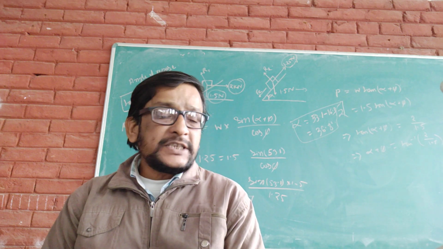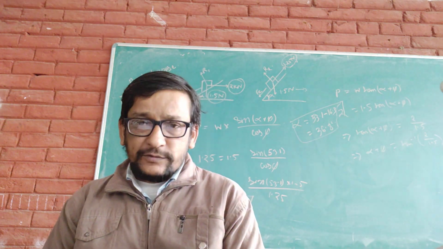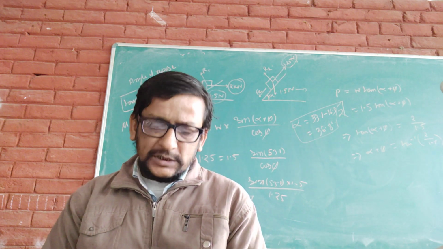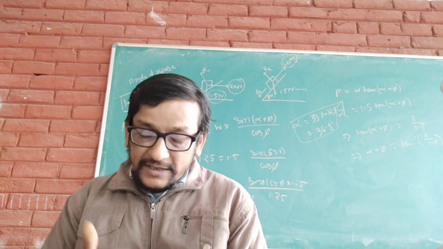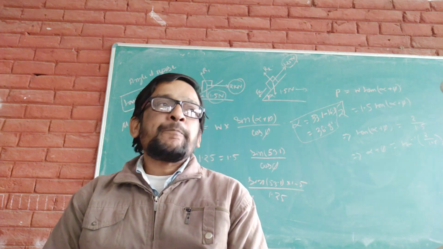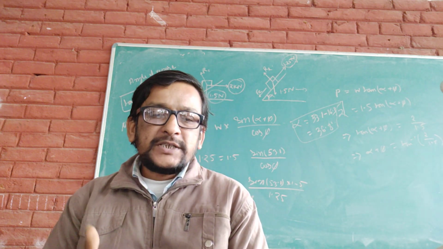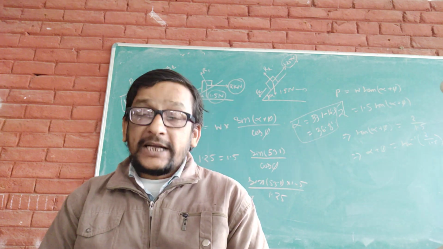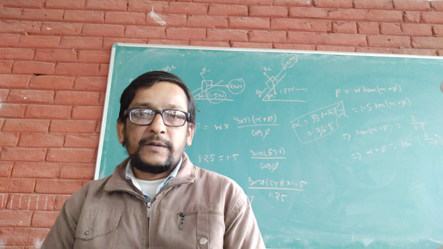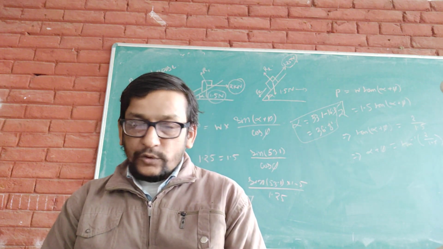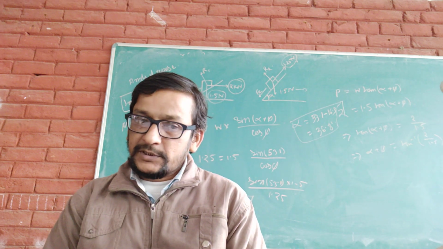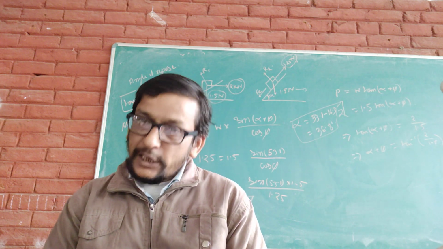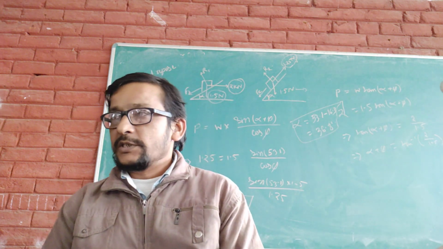If we classify the bridge according to the material of construction, then we know that there are timber bridge, masonry bridge, steel bridge, RCC, pre-stressed concrete bridge, like this. And if we take the type of loading, what type of load is to be carried by the bridge, then we have three types of bridge. One is a class AA bridge, second is class A bridge, and third is class B bridge. These are three types.